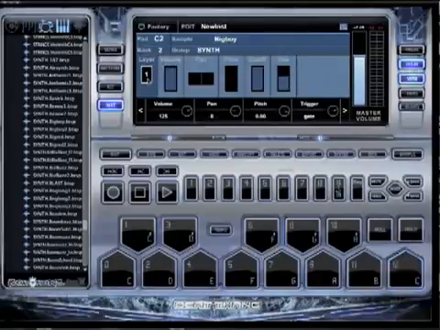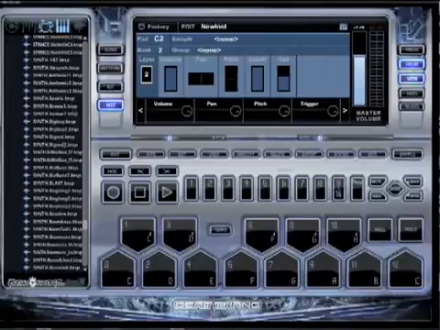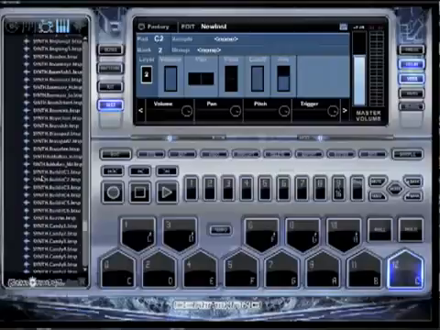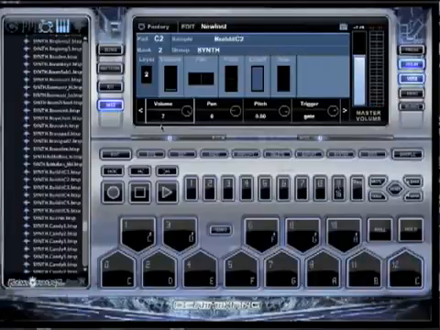But now let's make this even more interesting. Let's just scroll up here and go to layer 2. Just hit the up key on your computer, and now you're on layer 2. You can layer up to 16 things on each pad, right? So I'm going to find something else I want to use. Let's say maybe this sound. Let me see what this sounds like. Oh, that's nasty. See, that just made it crazy. So I'm going to bring the volume down a little bit so it doesn't overpower the other one.